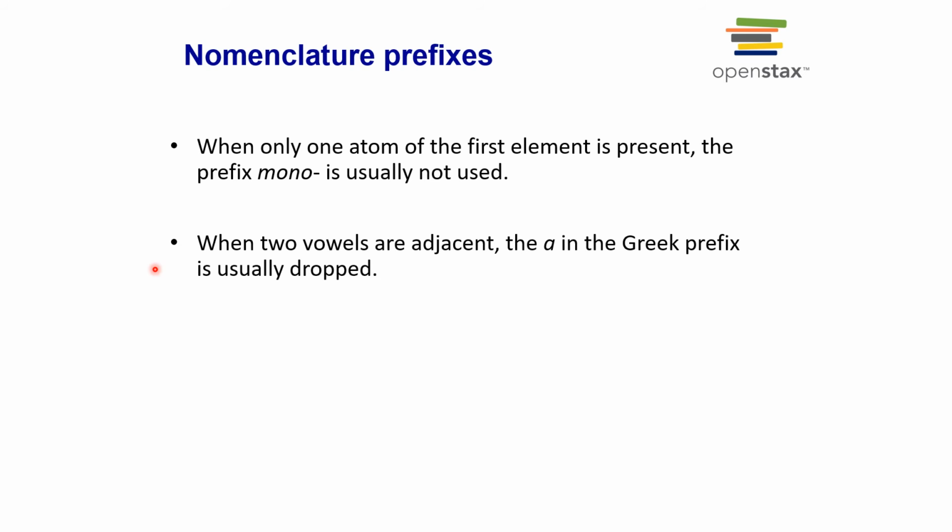Some little things that happen usually, so you don't say monocarbon dioxide. Usually for the first atom, if it's a mono, you just don't even say it. You just leave it off and say carbon, and then do use the di with the oxide part of it. Then there's a bit here about double A's. I don't know. That has to do with apparently how you like to spell things in English, which has never been a strong suit of mine.